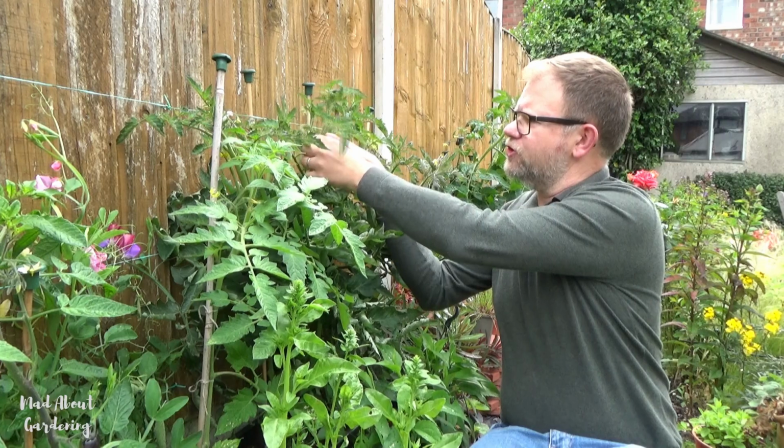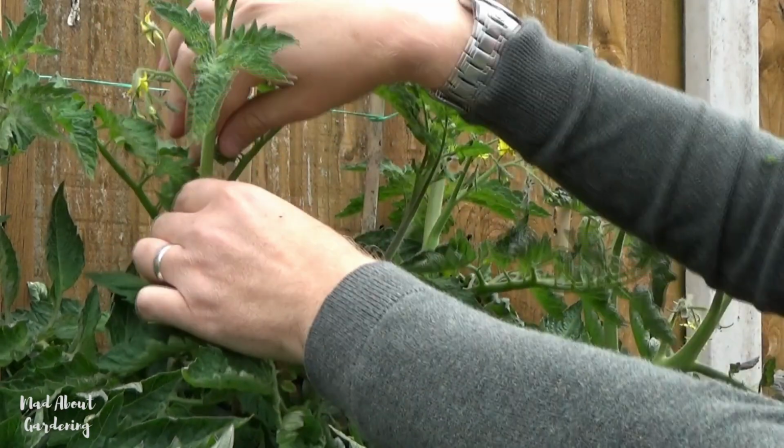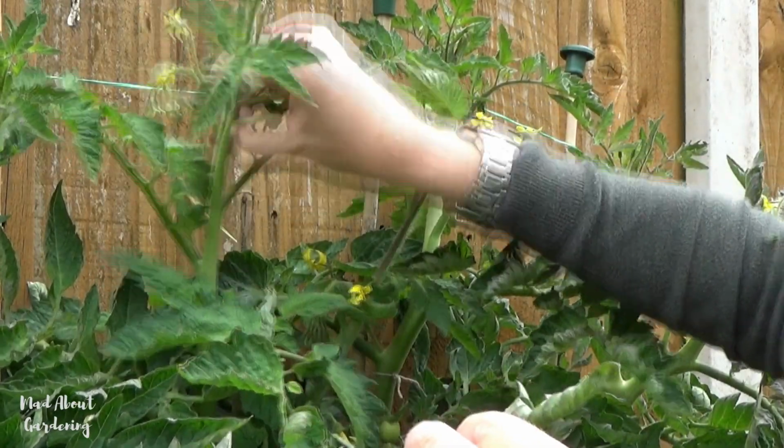And lastly, if you're growing these plants as cordons, you need to be taking out the side shoots. So what we do is we look for these little shoots that are coming up where the main stem and the leaf joint is, and we just remove them by hand.